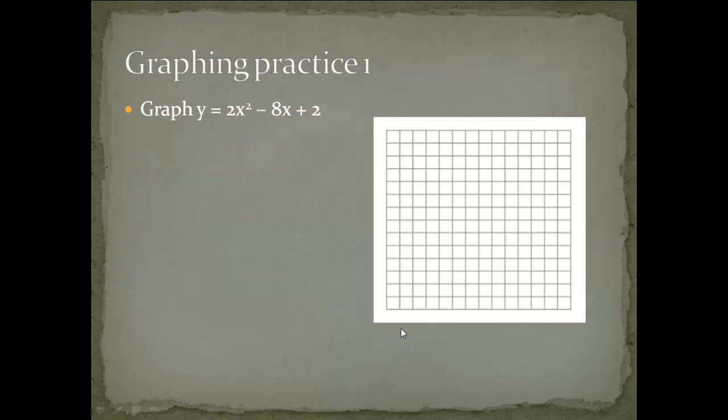Alright, we're going to practice graphing some. So the first thing I want to do is look at my graph and get an idea in my head as to what it should look like. I look at this 2 and I know that my graph had better open upward because it's positive. And since it's a 2, it's going to be just a little bit narrower than my parent function. Now when you're graphing, after you get an idea of what it should look like, you always want to find your vertex first.